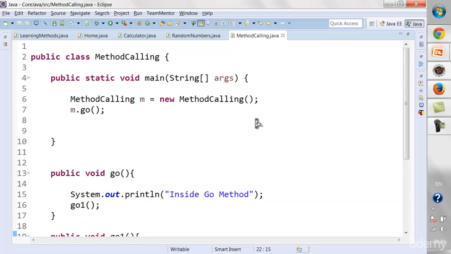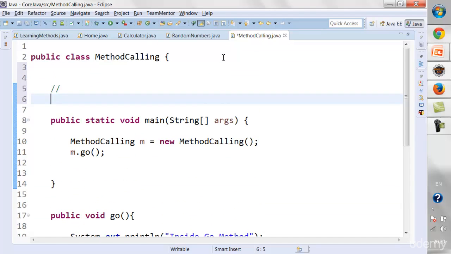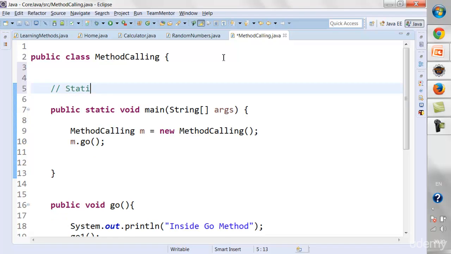Another thing to note over here is that a static component can never give a call to a non-static component directly, right?